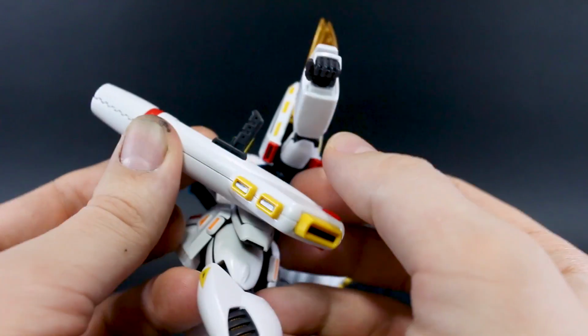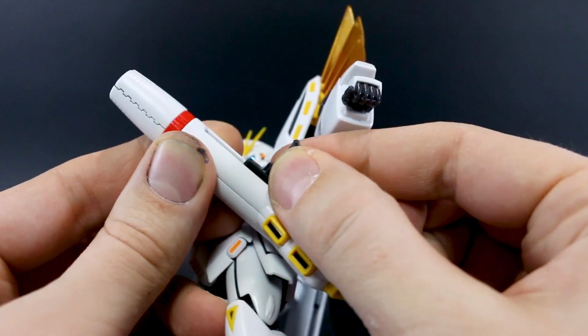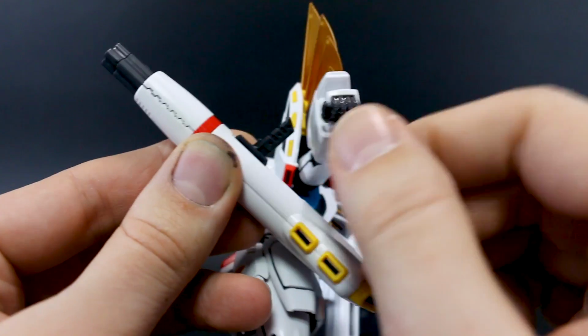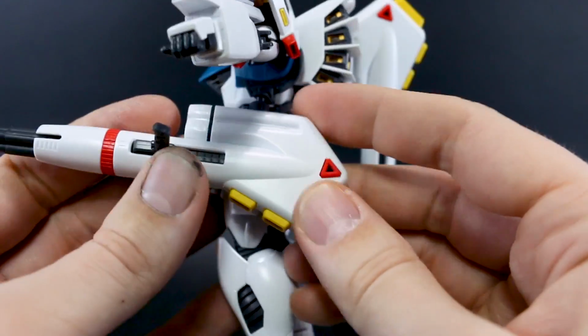Unfortunately, the handle doesn't fold down. It kind of would have been nice if that would fold down when it's just stored up on the backpack, but when you press that forward, the Gatling gun pops out the front of that, so that's really nice. And these option parts in general are just really nice.